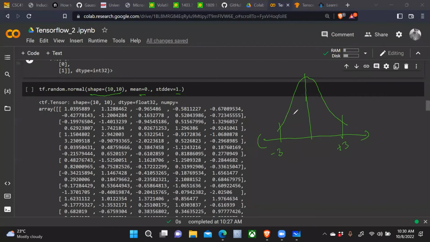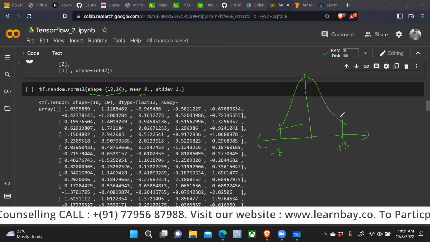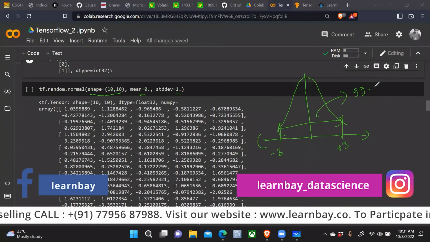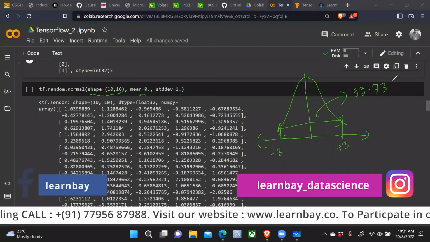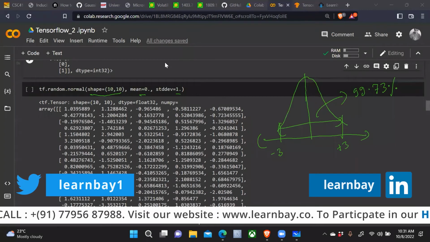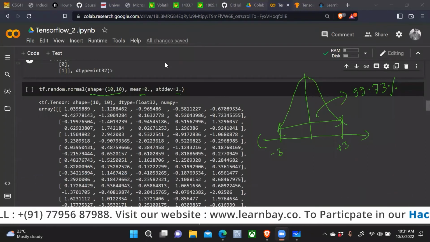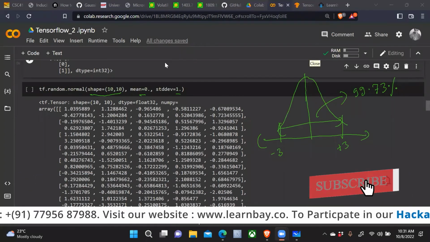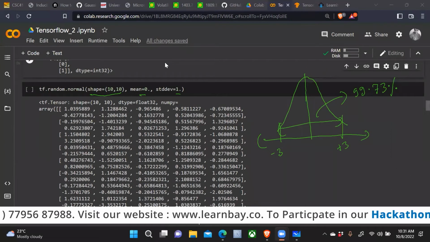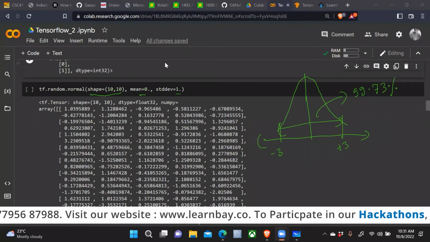Of course, a Gaussian distribution goes from -infinity to +infinity. But in probability terms, ideally about 98.73% of the data should come from this -3 to +3 range. If someone knows the Gaussian distribution and its values, you will understand why it is happening. But if you don't understand it, please don't sweat about it. If you do not know about this Gaussian, no need to worry.